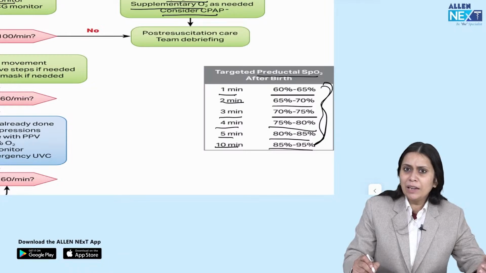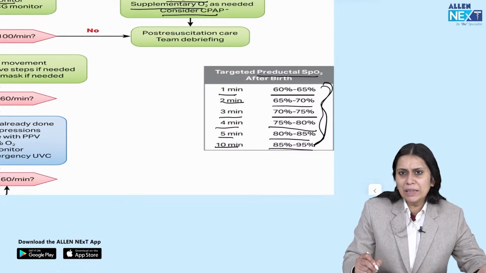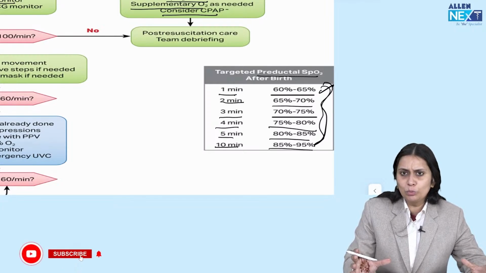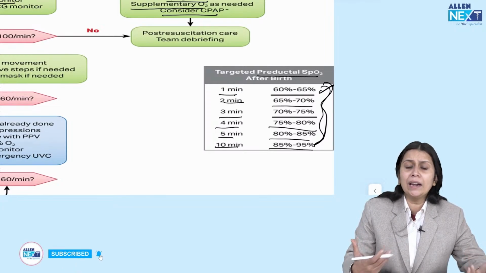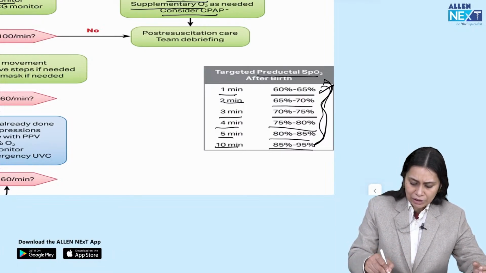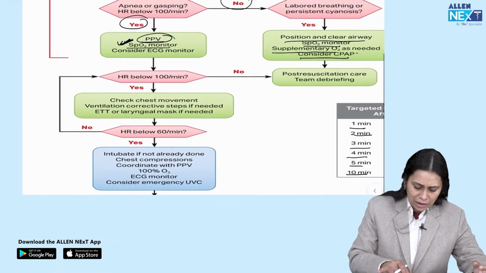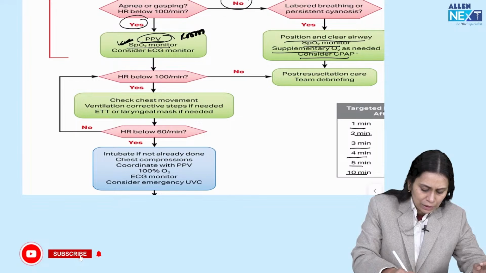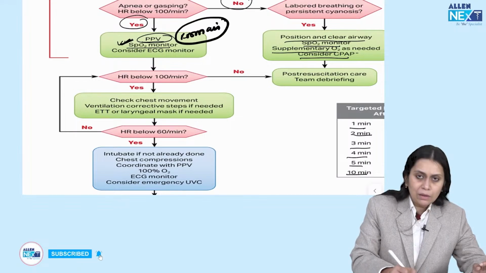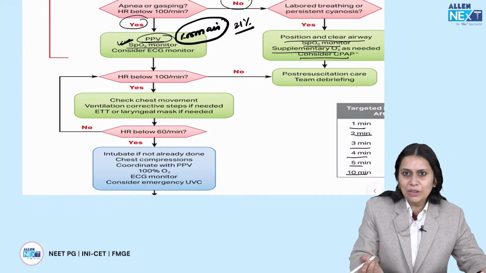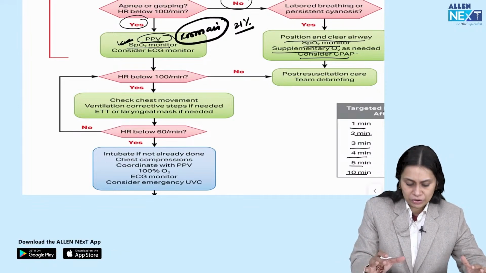Got my point? If room air, 20%, is giving this target saturation, we do positive pressure ventilation with room air. If we need a higher FiO2, we give positive pressure ventilation with a higher FiO2. So accordingly, we target according to SpO2. When we start positive pressure ventilation, we give it with room air, at 21%. We just ventilate. We don't give a high concentration of oxygen.